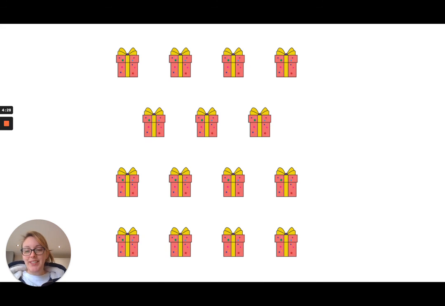Okay, well done. So you should have written numbers now to match all of those different pictures that I've shown you. So you can go away now and you can keep practicing counting forwards and counting backwards on your number line. You might want to have a go at drawing some pictures to match some different numbers that you've found on your number line. Okay, and then you can send some photographs to your teachers to show us what you've been doing.